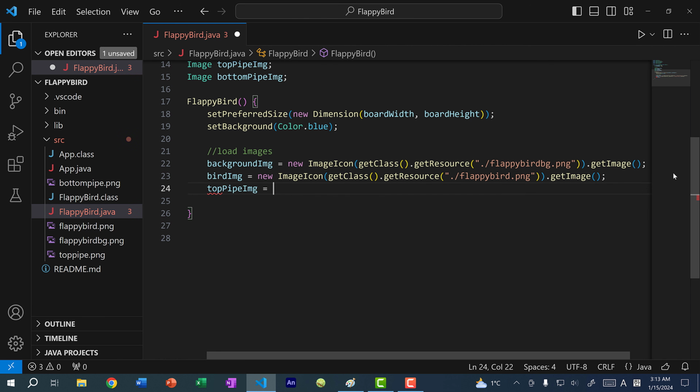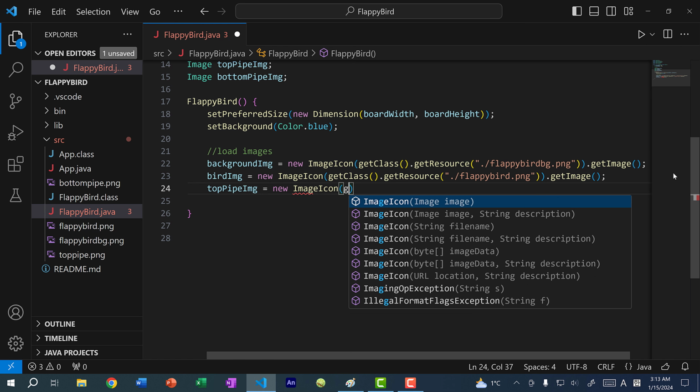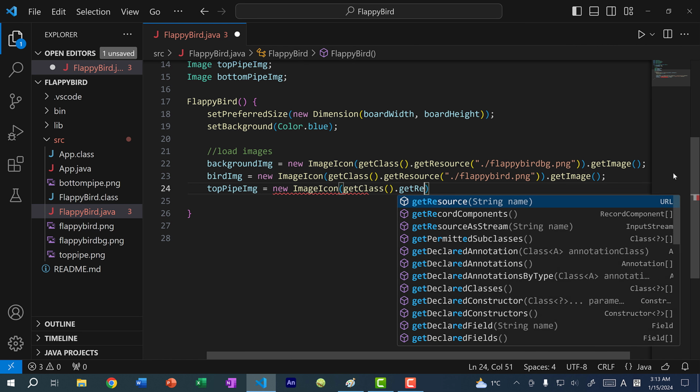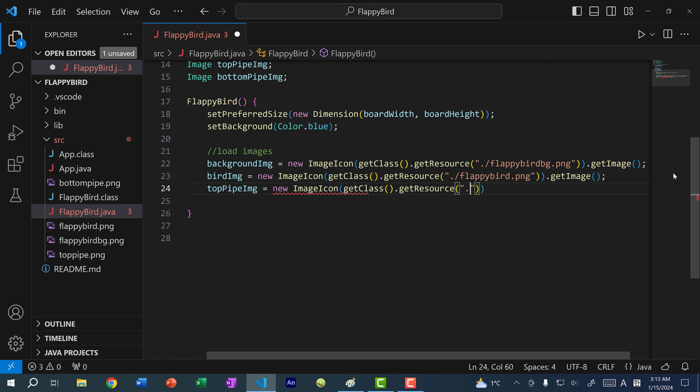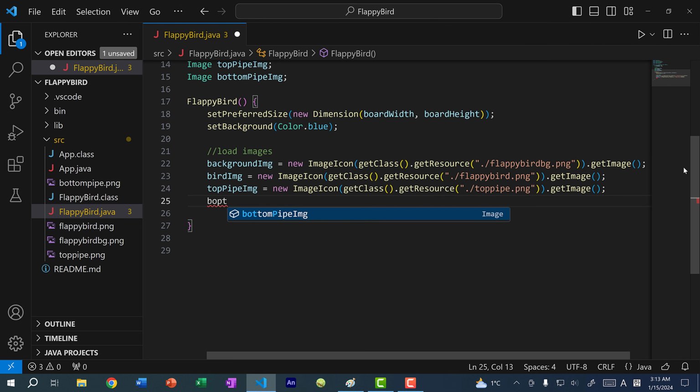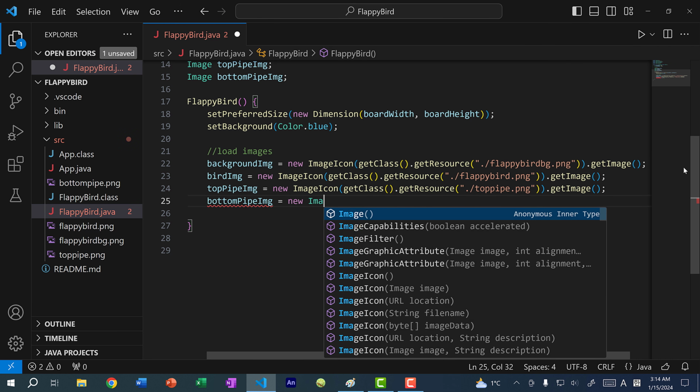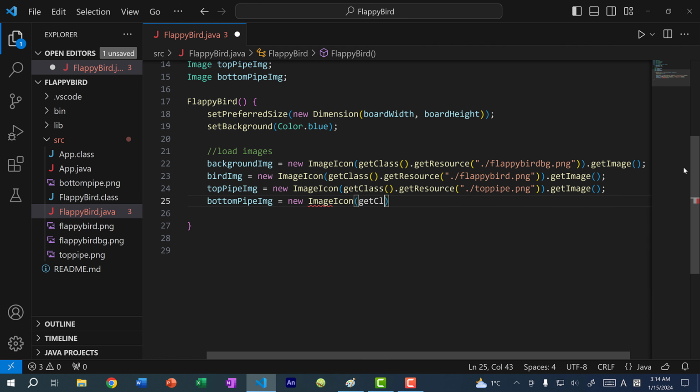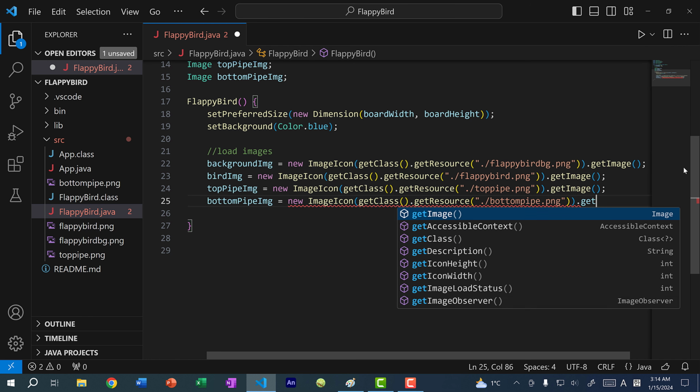So topPipeImage is equal to new ImageIcon(getClass().getResource("./toppipe.png")).getImage(). And then finally the bottom pipe image. So new ImageIcon(getClass().getResource("./bottompipe.png")).getImage().